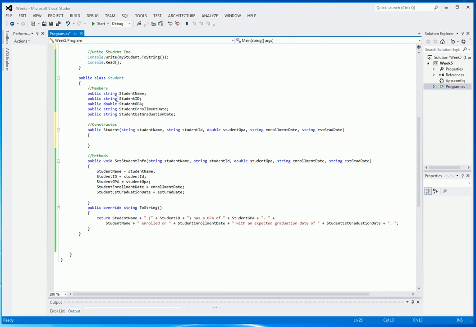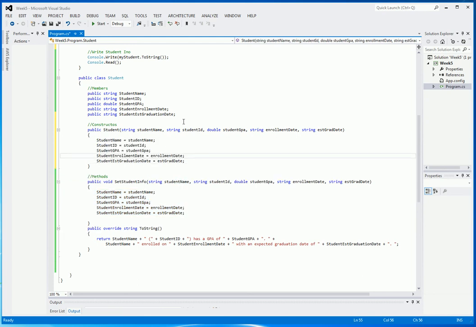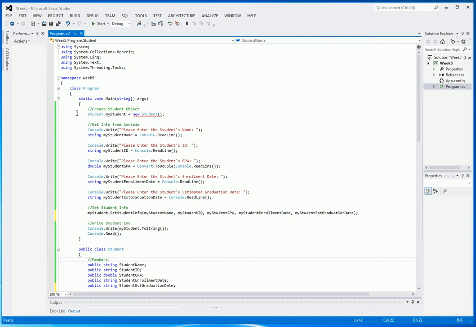So we also need to set all of that stuff in our constructor. So I'm going to go ahead and copy, paste that up here. And so now when the constructor runs, it's going to read in all this information, and it's going to set our members with that information. So we'll go back up here. Let's just for now comment that out.